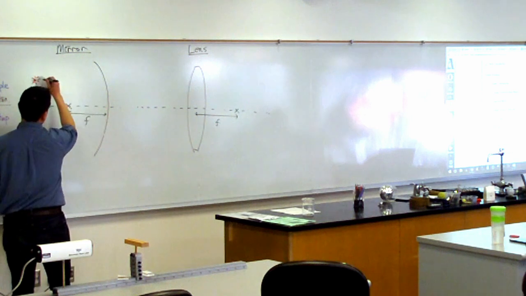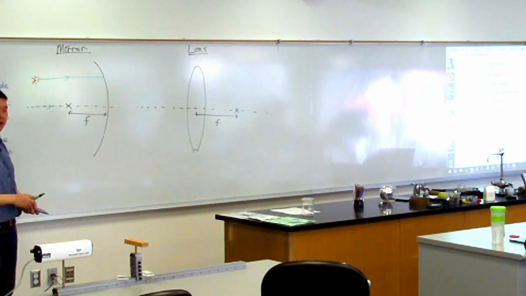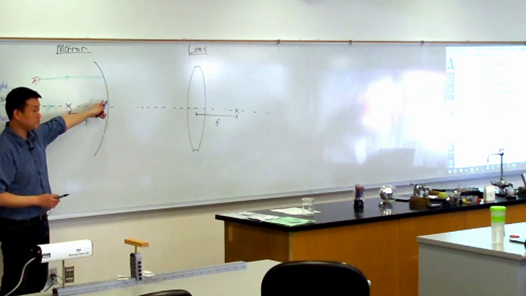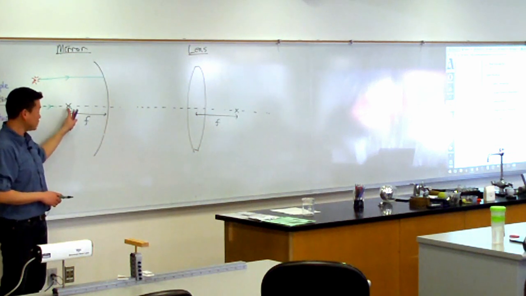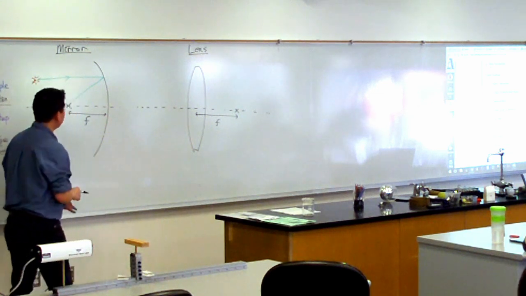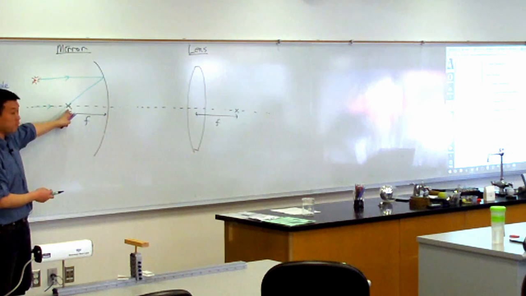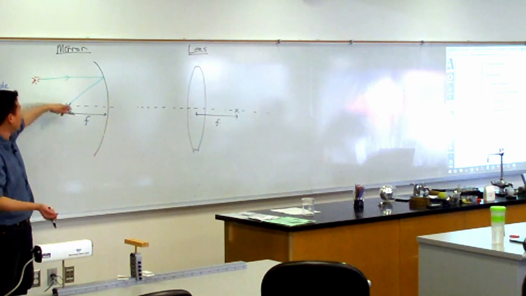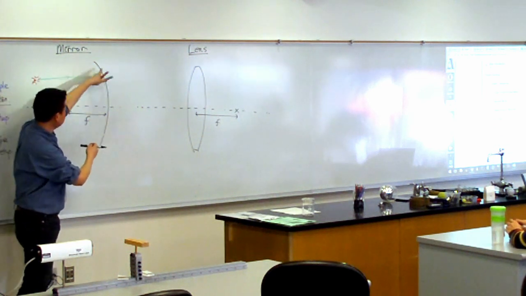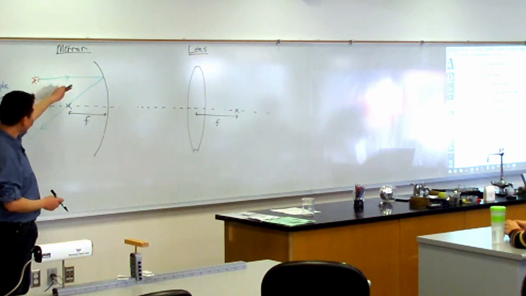For this ray of light, does anyone remember from what we covered on Tuesday, after reflecting from the mirror, in what direction this should go? Yeah, towards the focal point and through it, right? So this is one of those special rays where I don't really have to go through the whole law of reflection, all this stuff. This is the definition of focal point. If any light ray comes in parallel to the axis, reasonably near it, then after reflecting from the mirror it should go through the focal point. If it doesn't, then you did something wrong. So that's one special ray.